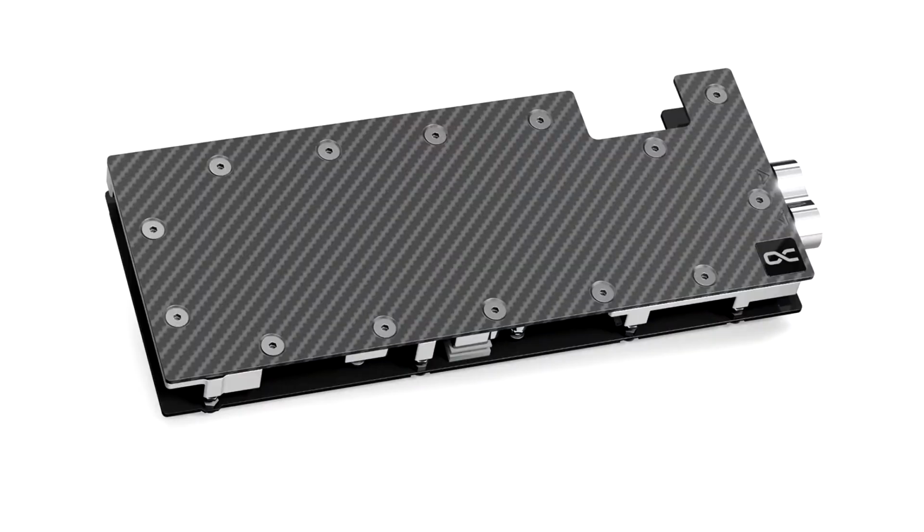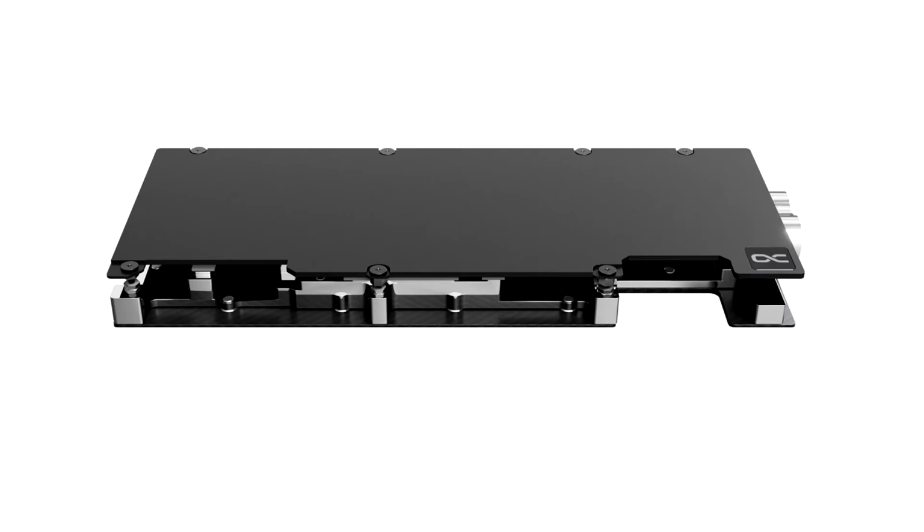Alphacool announces SGPX copper carbon VGA blocks. The new SGPX copper carbon water cooler with backplate is specifically designed for Alphacool's enterprise solutions. From now on, NVIDIA GeForce RTX 3080, 3090 and AMD Radeon RX 6800/6800XT/6900XT/6950XT graphics cards, based on the respective reference design, can be actively water-cooled in the smallest space.